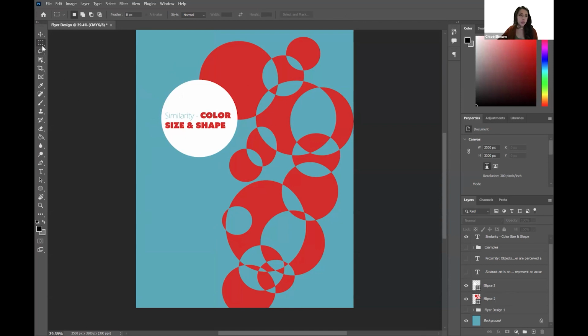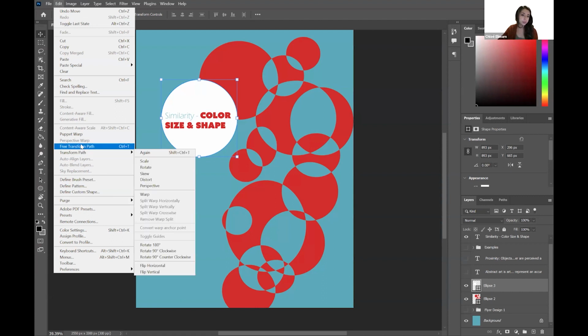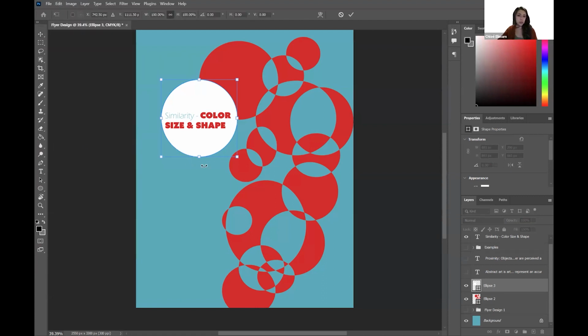The last thing I want to kind of explain is our free transform. And so free transform is going to be really important. We'll talk about this. We'll use it all the time in Photoshop. And you can either go into edit, and if you go down, you have free transform and transform power. So we'll click that.